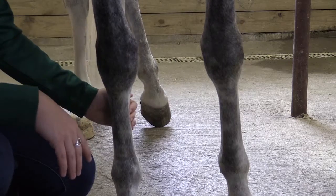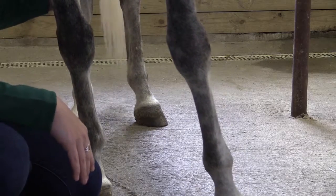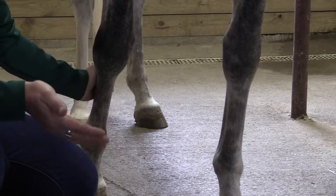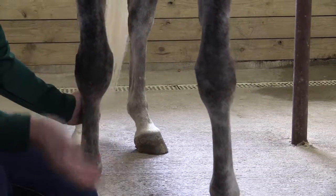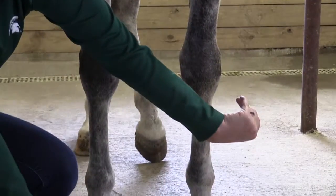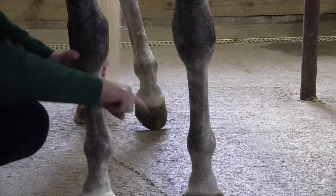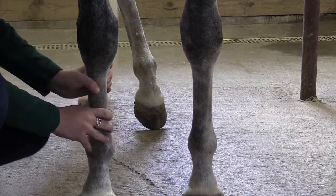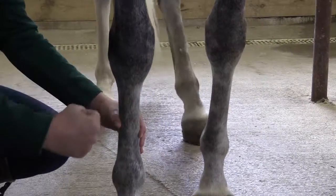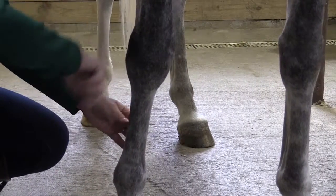An important consideration when wrapping a horse's leg is making sure that you go around the leg in the correct direction with the polo wrap. This will prevent undue stress on the horse's tendons that run along the backside of the leg. So I like to teach my students a couple different tricks to help remind them which direction they should be going. If you think of the front two leg wraps like ram's horns going out and around this way, or like the hands of a breaststroke swimmer, then you'll make sure that you're going around the leg this way and around the leg that way. Also, you'll see in a minute when Alicia wraps this leg, when she's going around the horse's leg, she's pulling the wrap on the side that she's on from front to back. This will be going around that correct direction.